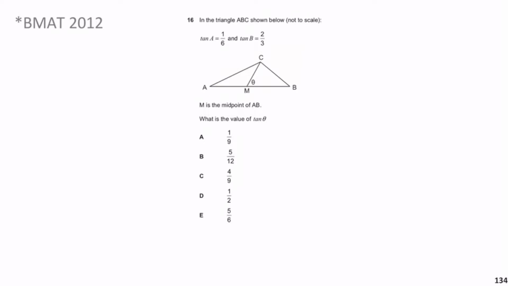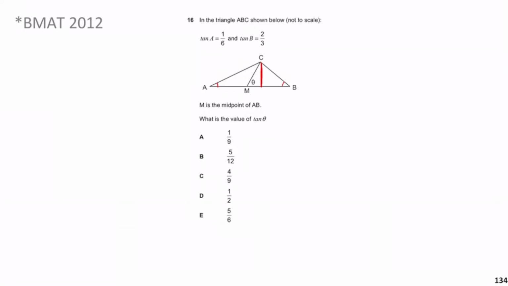Now we have tans of two things. We have tan of A, so this angle, and this angle. A good idea that I can give you guys is to draw two triangles, one which incorporates angle A, one which incorporates angle B. But what you should always try to do, guys, is draw triangles that have a side in common. So I'm going to draw a triangle where this is the common side.